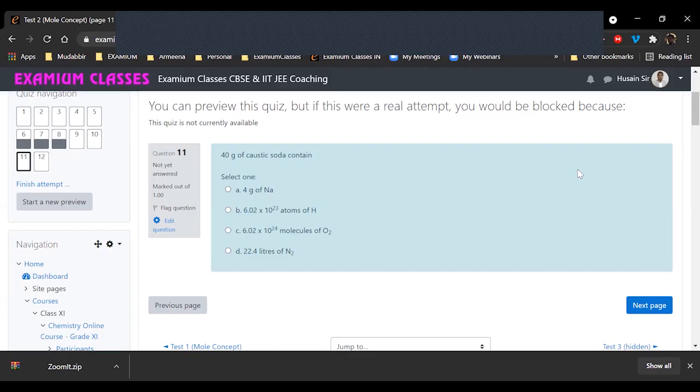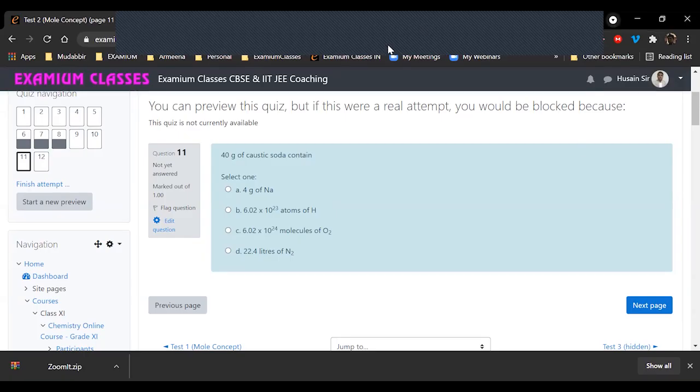We have 16 grams of oxygen, means how many molecules? C part does not talk about atoms. C talks about molecules. So if you first calculate the number of atoms in 16 gram, number of atoms will be 16 divided by 16, that is moles into Na. So it will be 6.022 into 10 power 23 atoms. How many molecules will be there? Divided by 2. Is that clear or not what I am saying? 6.022 into 10 power 24 molecules of O2, here it is given.